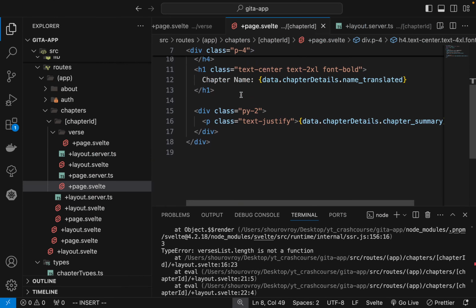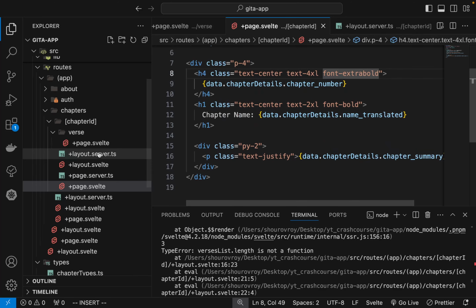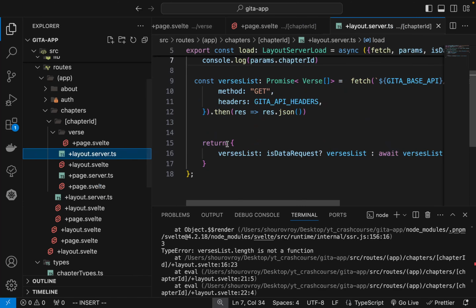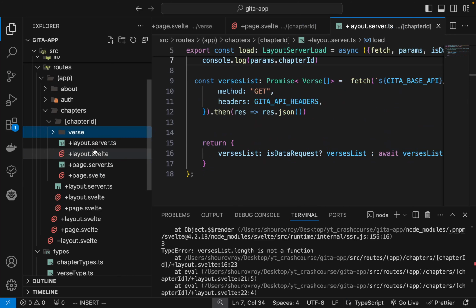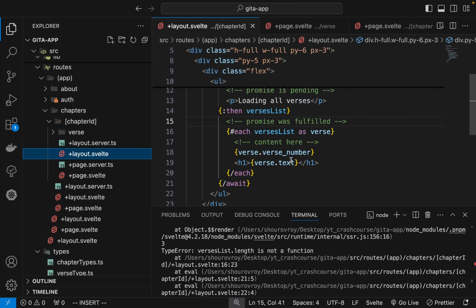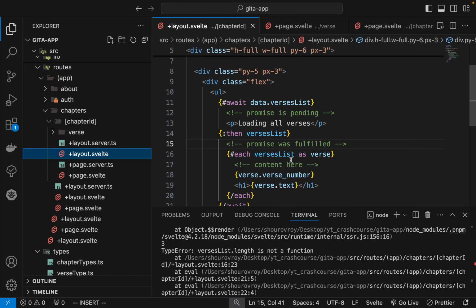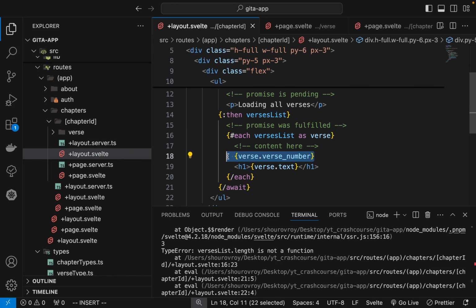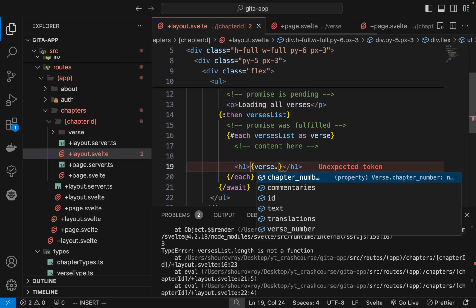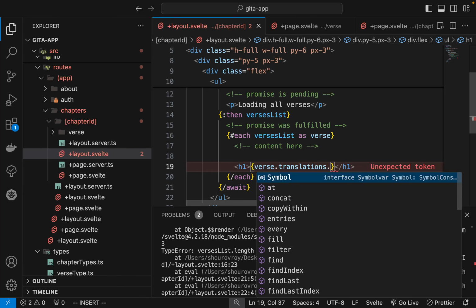We don't need to list it like this. Simply come here and we can modify it right inside this. We don't need that text. However, the text is in translations.